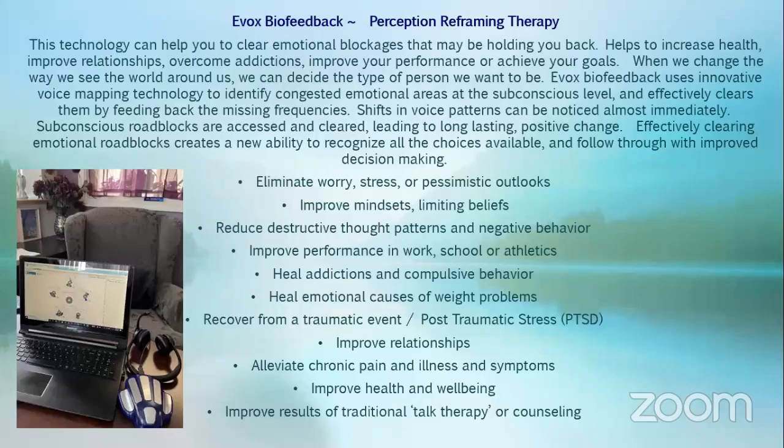I want to touch base on another part of working through biofeedback sessions that I hear over and over again. Traditional counseling can be phenomenal with the right circumstances and someone to help work you through all those different pieces. But I also hear people say, I get tired of talking about the same thing over and over again and re-triggering my stress over and over again. So how do we get the benefits of traditional talk therapy and work through and release the stress and tension and triggers associated with them? By doing the biofeedback, we're releasing that trigger so that we don't have to keep talking about the same thing over and over and over.